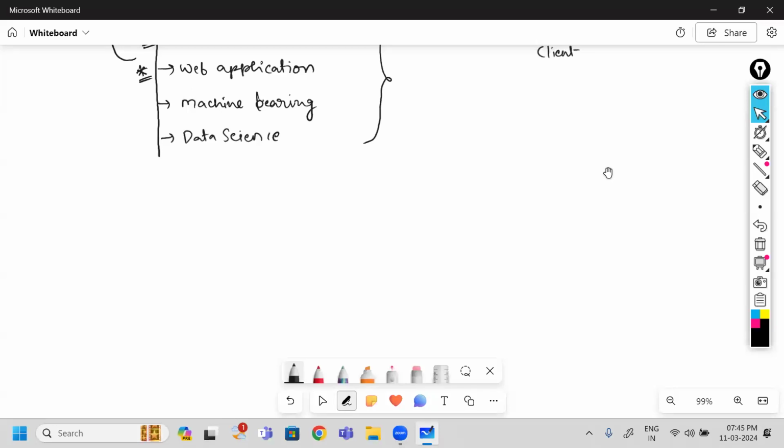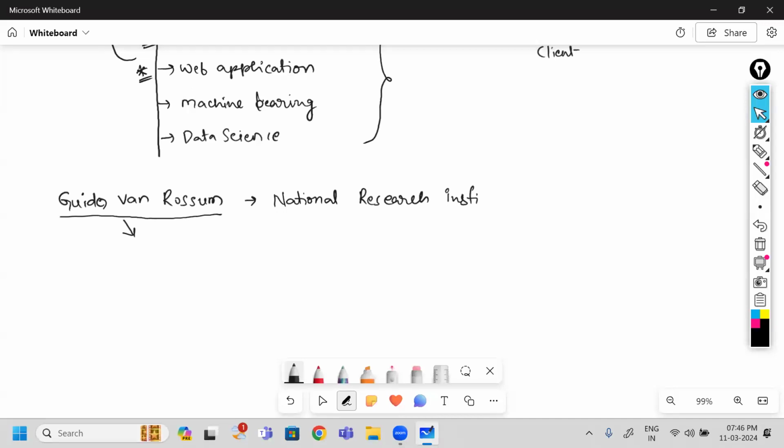The Python programming language was developed by Guido van Rossum. He is the person who worked at the National Research Institution. While working in this institution, he started building an application programming language, and that programming language is Python. Officially, the Python programming language was made available to end users in 1991, officially released on February 20. We may call this date the date of birth of the Python programming language. I will show you who he is.